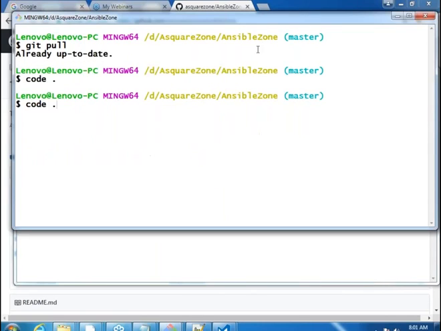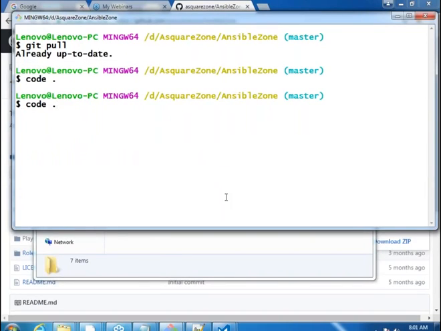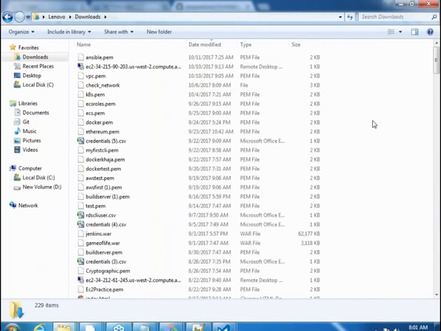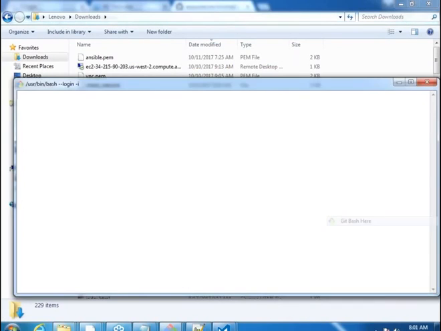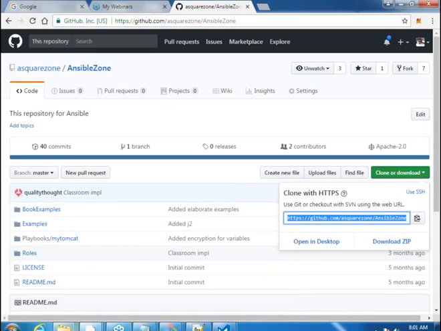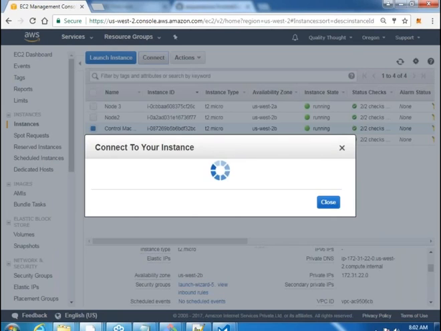Ansible zone is fine. And go over here, Git Bash, and let me copy the command for connecting to the server, and let us create our first inventory with node 1, node 2 and node 3. So control machine, connect.